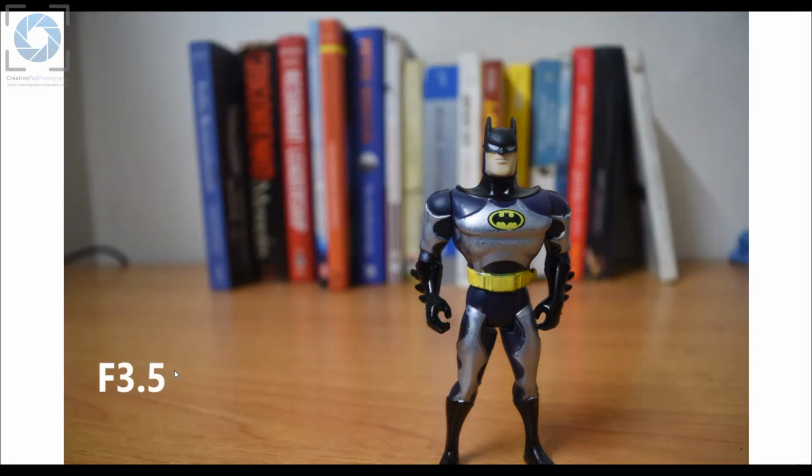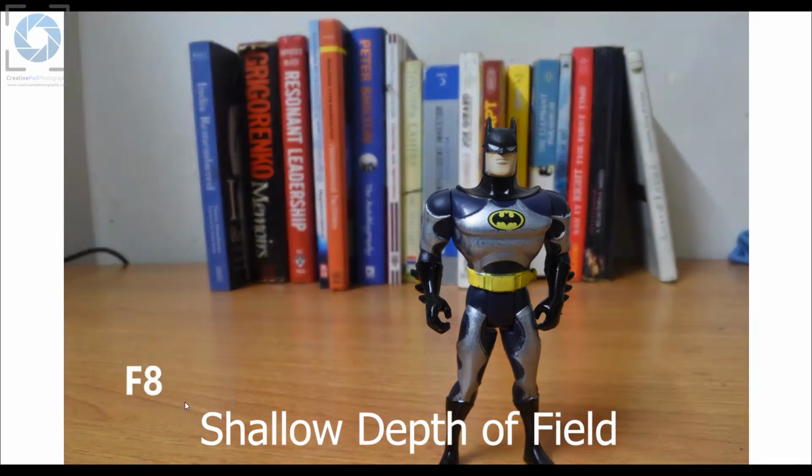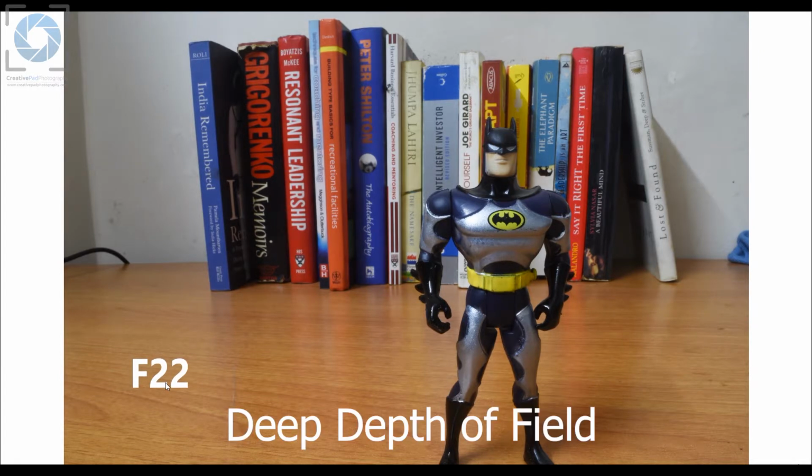And when we are shooting portraits, for example, we want the background to be blurred, so we normally shoot at smaller f-stop numbers, right? So this is what depth of field is. This is just how much area is in focus. And when you have a small area in focus in which the background goes blurry like this at a small f-stop number, that is referred to as shallow depth of field. And when you have something like this where everything is in focus, that is called deep depth of field.